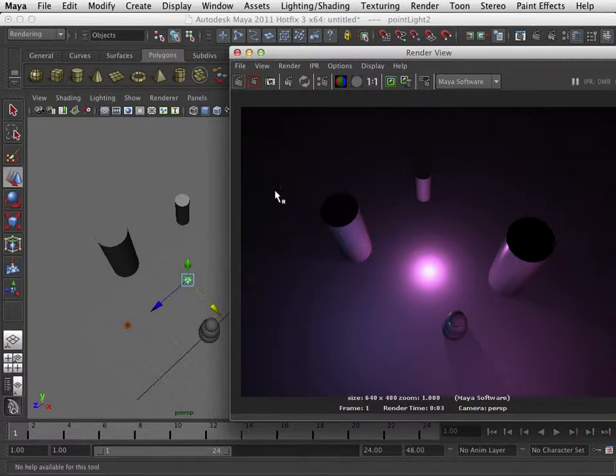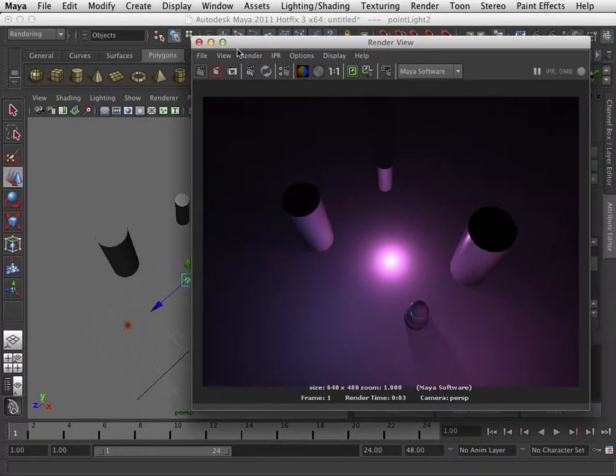The reason I mentioned that is that there's another type of light that has parallel rays. It can also have shadows, but its shadows are always parallel, and you won't get this shadow that gets increasingly wider.